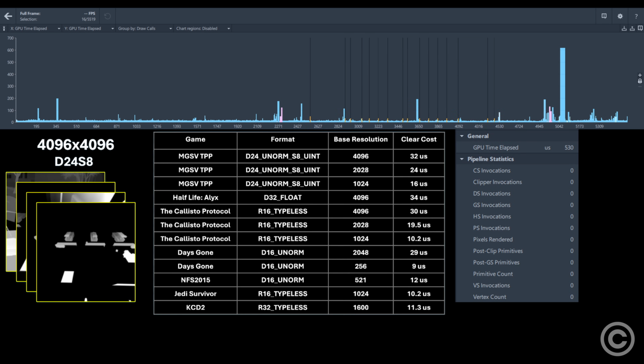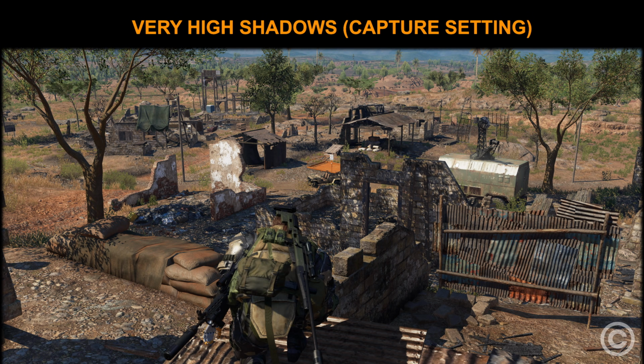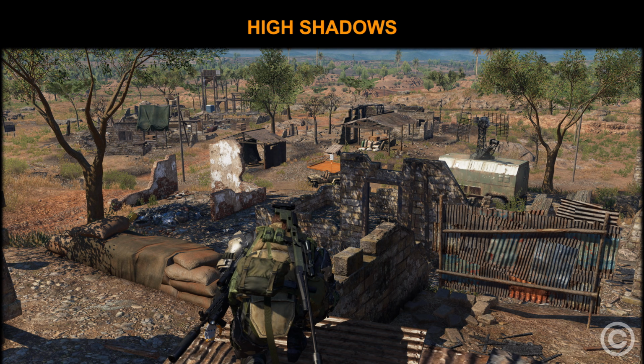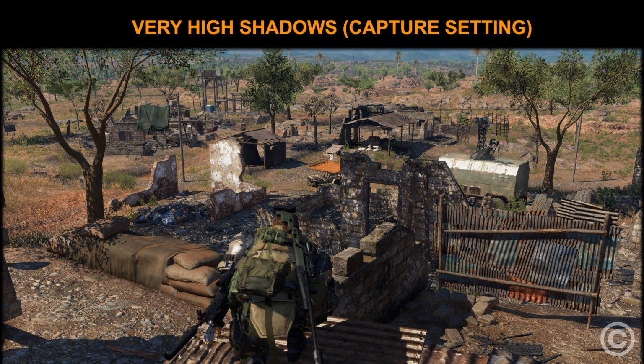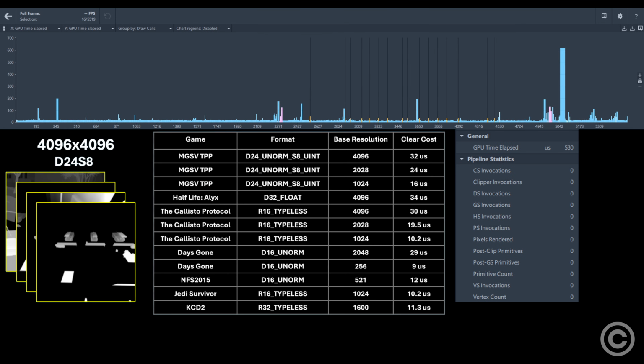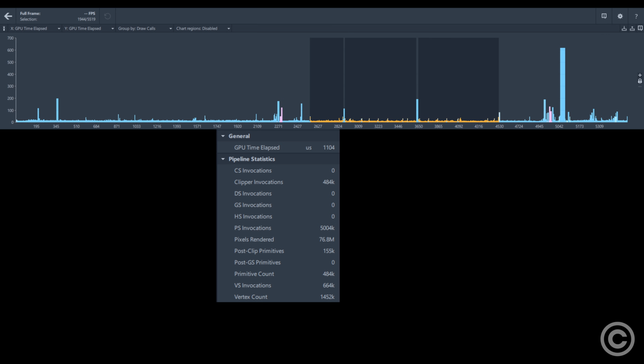The first step for each light is clearing a reused 4096 squared D24S8 shadow map, which adds up to quite a bit. 4096 squared shadows are not optimized, but they are tied to distant shadow rendering, which is the only appropriate visual output for modern rendering. What's amazing is the clearing cost is the biggest issue with the 4K shadow maps, as 16 high-resolution shadows are computed in almost a single millisecond.